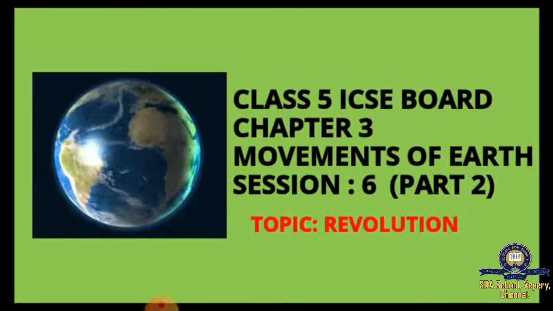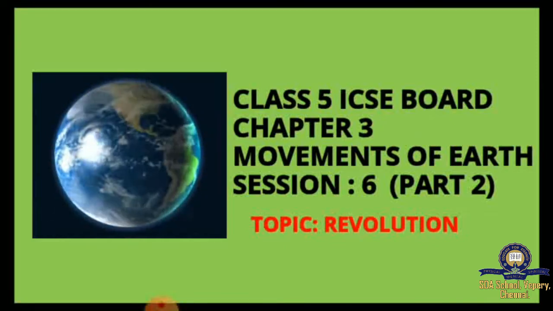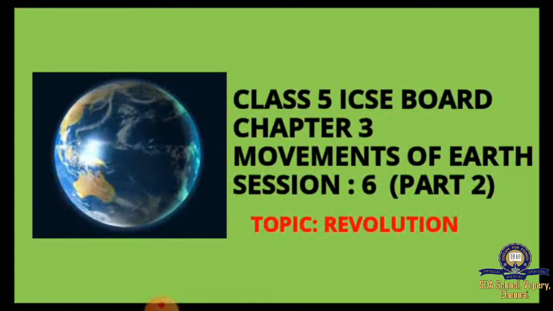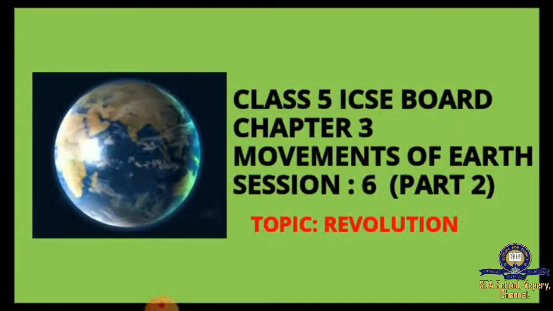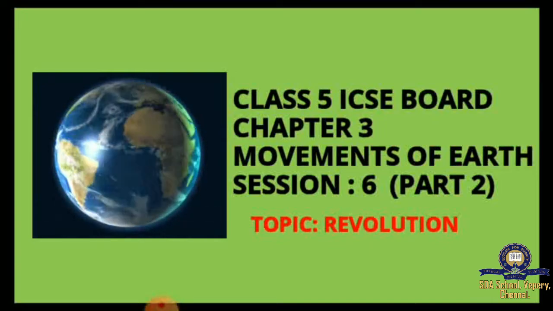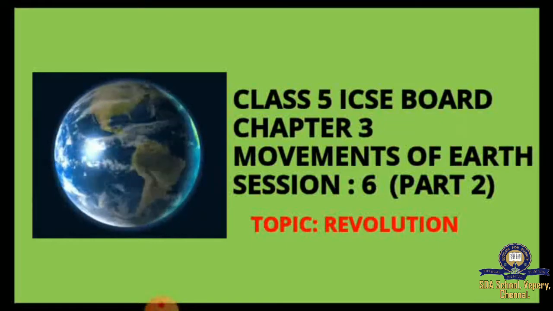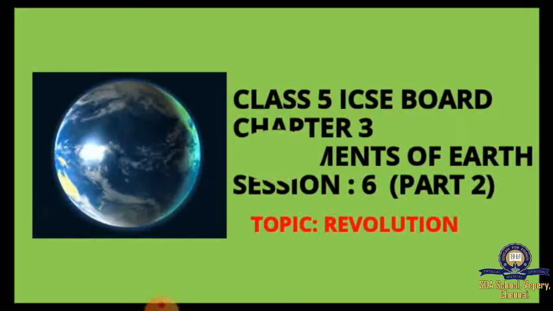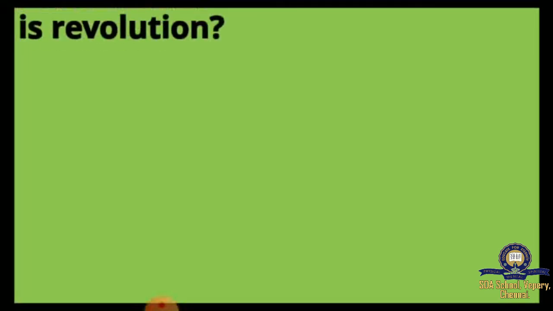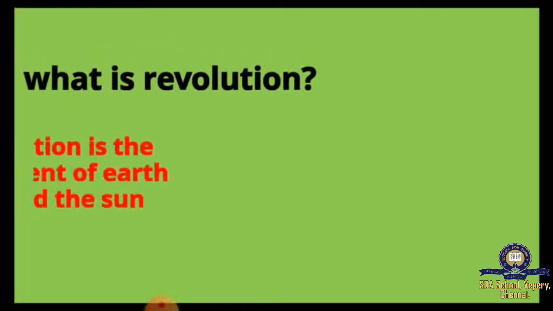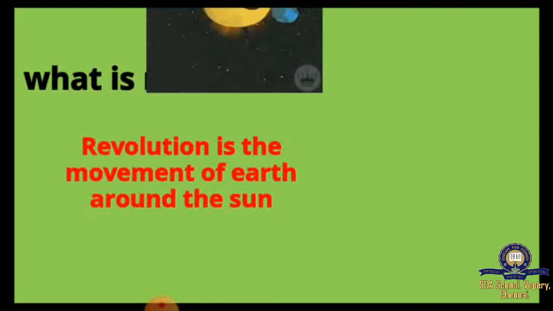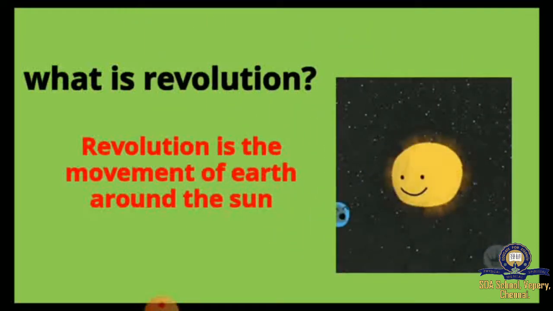In today's class, we are going to continue the same lesson but a new topic, that is revolution. Before starting the class, we can have a small introduction on what is revolution. The movement of earth around the sun is called revolution. Can you see the picture? The earth rotates around the sun. That movement is called revolution.